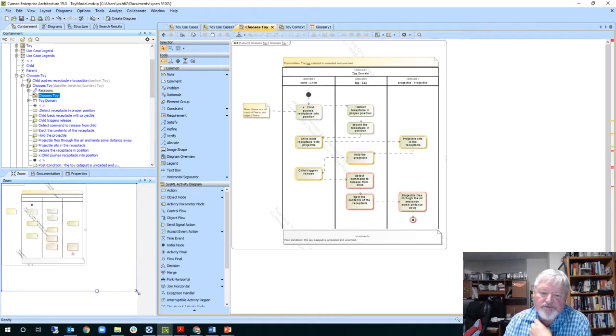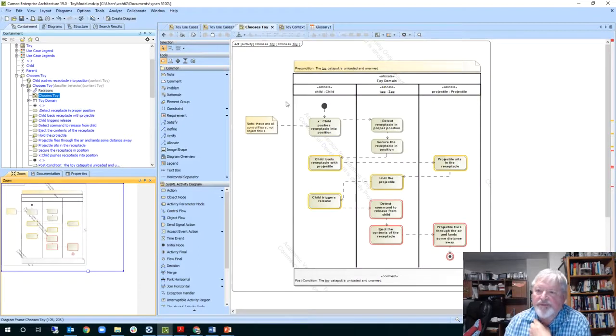Now what this is good for too, down here, it's used for zooming. So if you want to zoom in, you can obviously bring that up. That's one way to zoom, okay? So this is the kind of activity diagram I want to show you how to produce, okay? With a start node, what the child starts off to do as an activity, and these are all control flows, this dotted dash line, versus later on they'll talk about object flows, where maybe water or electricity or something is actually going between two activities in a process. Okay, so this is pretty straightforward here with no real decision points, but it gives you an idea.